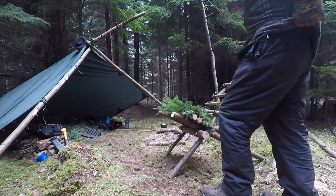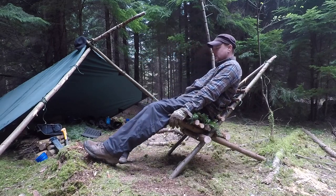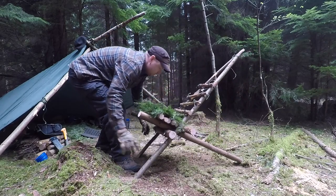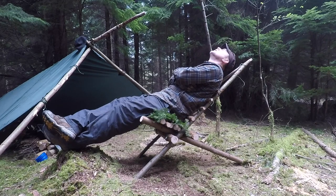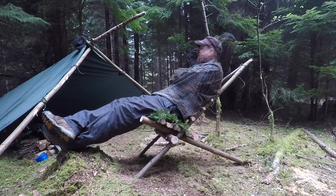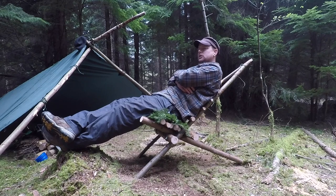Nice. Closer. Oh, that's better. Happy with that. That's pretty comfy. It's nice to rest your back. I've been kneeling down and sitting cross-legged for the last 2 days, and your back tends to get sore. It's nice to be able to rest it.